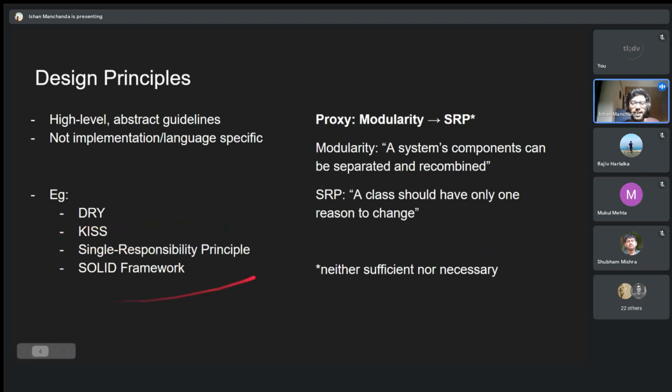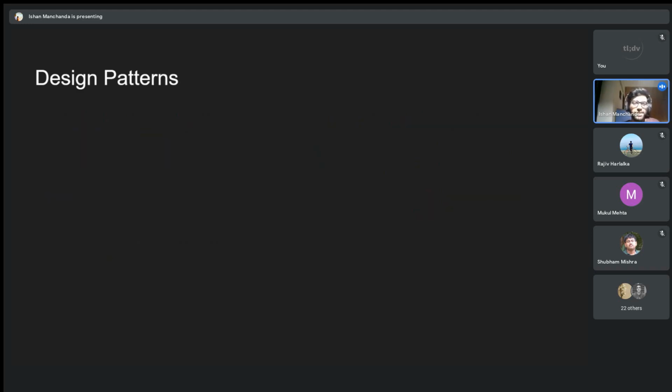But again, we're not doing mathematical proofs. Nothing is a real guarantee, so to speak. This brings me to design patterns. Contrast this with principles by saying design patterns are sort of low-level solutions. While principles are merely guidelines, design patterns are actual solutions to problems that keep coming up in software, or to design problems, essentially. If you have a certain real-world problem, how should you model this problem to go ahead and solve this effectively? So the real advantage of design patterns is that you don't have to reinvent the wheel, so to speak.